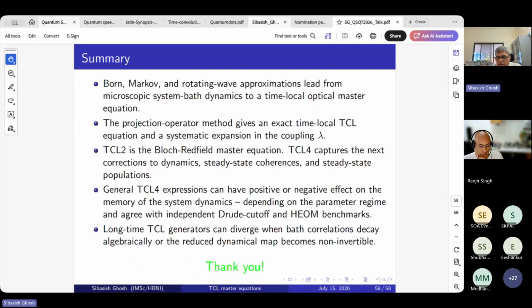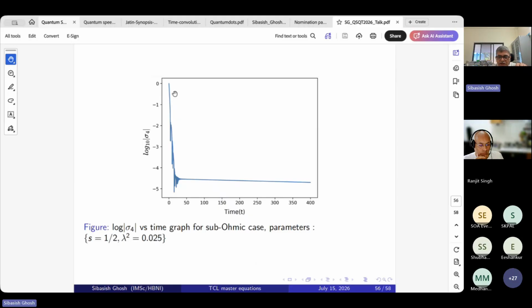Okay. But yes, the coherence part of the system itself will be there to some extent, because if you look at these plots that I mentioned earlier, they are decaying algebraically at a finite time, but before that there is some coherence, because as I said, the sigma 3, sigma 4 are related to the coherence of the system. So it will have some coherence, and after that also there will be some coherence, maybe not as good as on the left hand side of this time. So it will be there to some extent. So if you consider system coherence as a signature of quantum behavior, yes, it is there, it is captured.